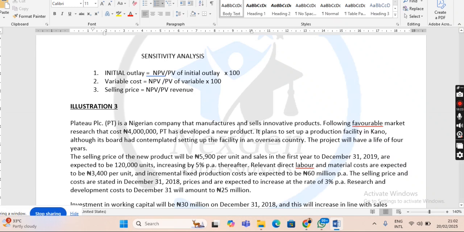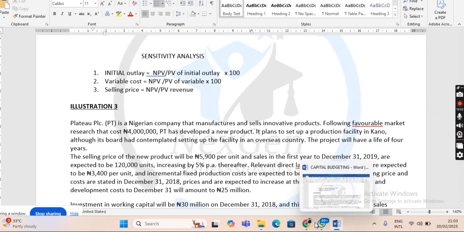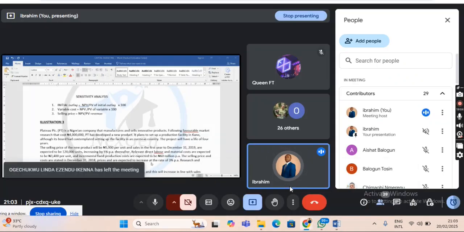Because if your revenue dropped and your cost increases, what will happen to your present value? Your net present value becomes negative, right? So when you are performing a sensitivity analysis on selling price and revenue, and the percentage is 30%, just understand that when it is costs, it should not be above that percentage. When it is selling price, revenue, contribution, it should not be below that. Get the logic of the interpretation.